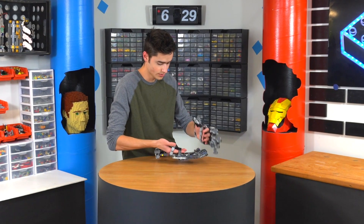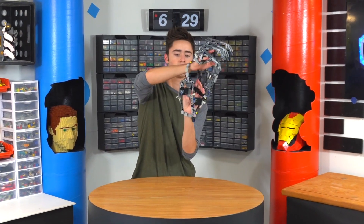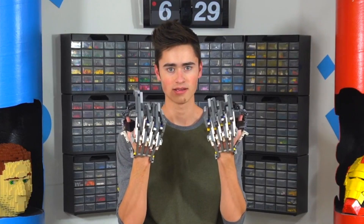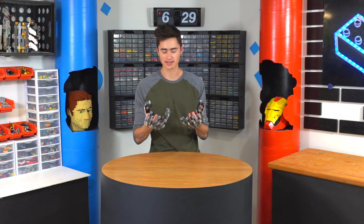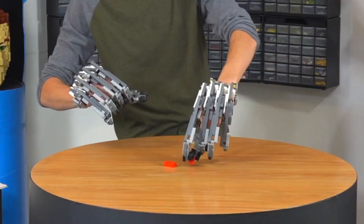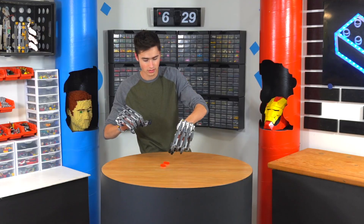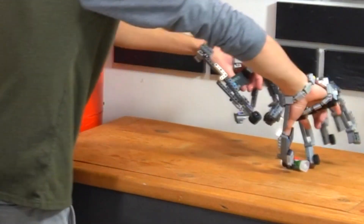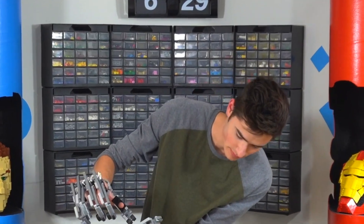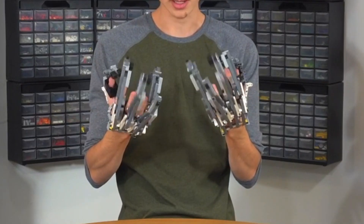Put the fingers through. If we just swing this around here — now, as you can see, we have Lego mechanical exoskeleton hands. And these can be very useful. For what, you may ask? Well, we're about to try and glue two Lego bricks together. And then just like that — glue's filling out, just dab some on there. It is not a good idea to do that with glue. Look at that — they're like cyborg hands. That's just so awesome.